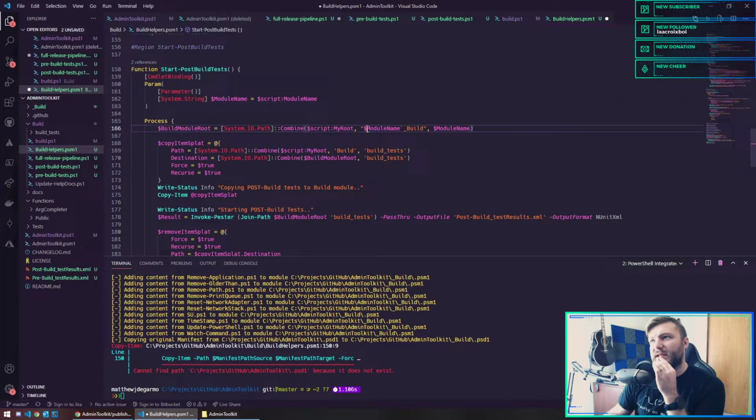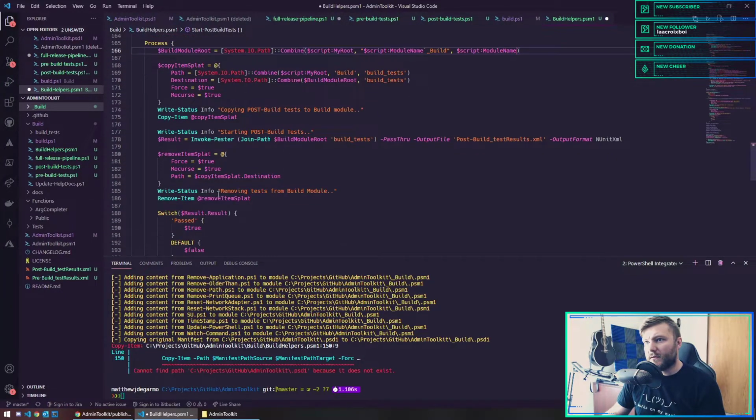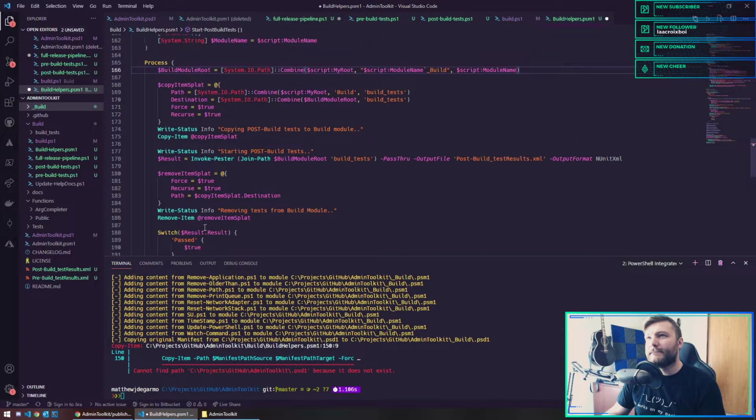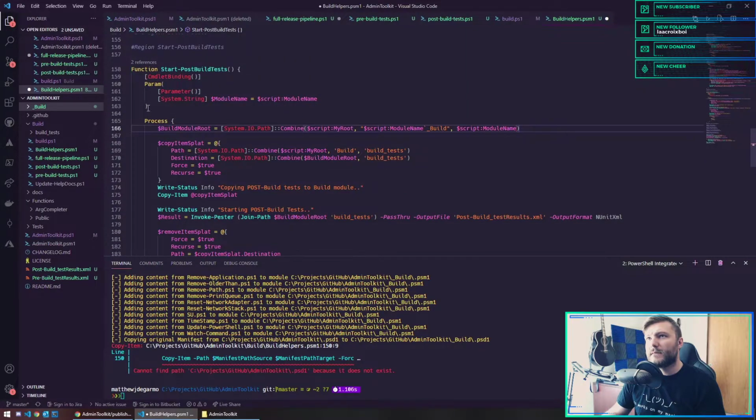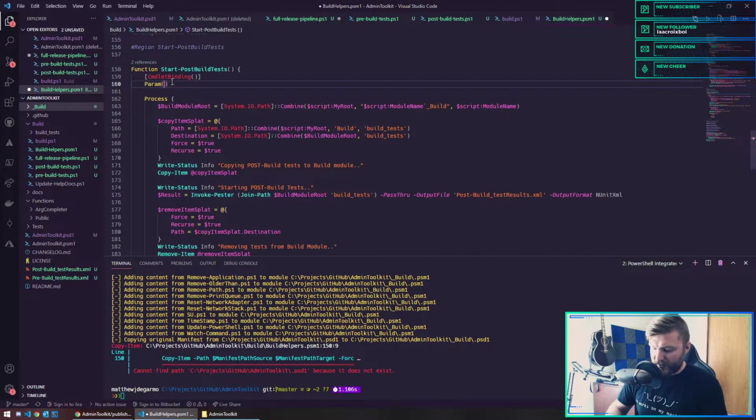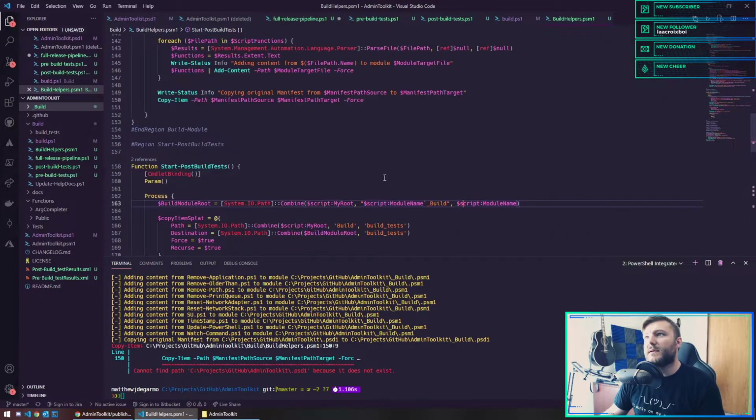does this really need to all be script? Change these. And I can get rid of this parameter. Obviously I don't need it because it's script context.